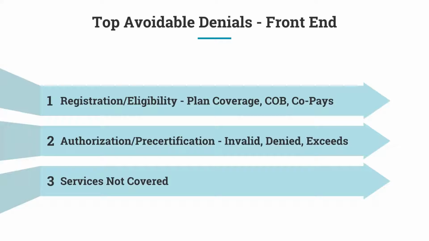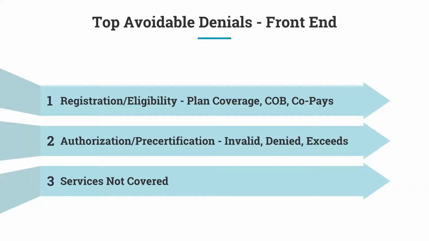And finally, we have exceeds. This happens a lot in therapies like OT, PT, and speech. It can also happen in infusion centers and maybe chemo. That's where we get maybe 10 sessions authorized. I have 10 PT sessions, and I come in for my 11th session. Nobody's gone to the insurance company to reauthorize. So I come in for the 11th, I get my PT done, we send out the claim, and it gets denied because there's no authorization on it.